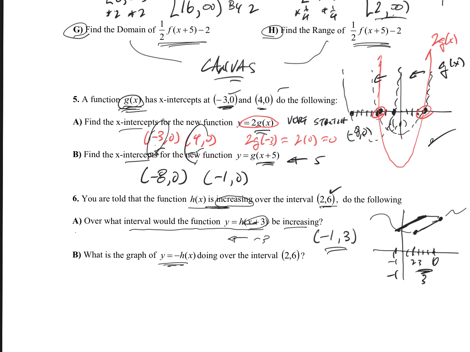All right, and then last but not least, what's going to be happening to the graph of negative h of x? Well, this type of transformation causes a reflection about the x-axis. So let me change colors here. If this is my original function, this is h of x, then negative h of x is going to be on the negative side of the x-axis. This point's going to flip down, this point's going to flip down, and all these data points are going to go this way. And so what we actually see is that for that new stretch, because of the flipping action about the x-axis, we're actually going to be decreasing.